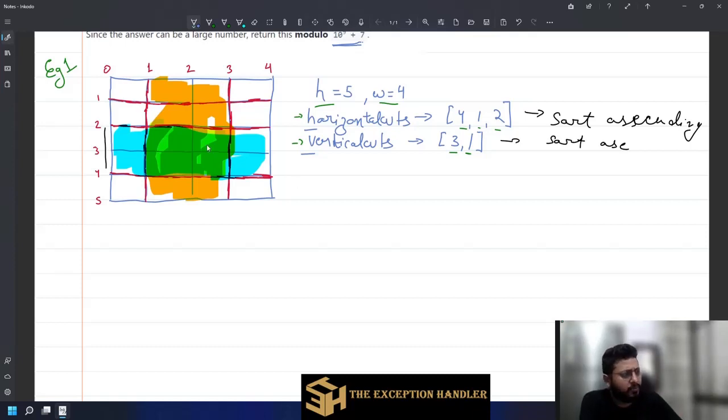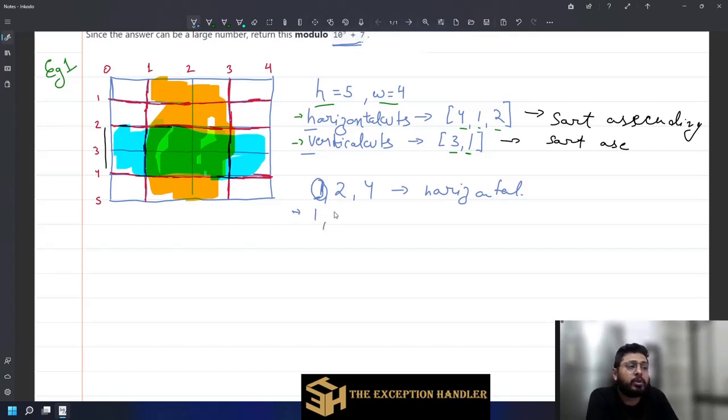So let's see how we can do it. I'm just writing the horizontal array over here, and let's see how it would look when it is sorted. So when it is sorted, it would be something like this. So this is the horizontal array. For the horizontal array, if you start with the first cut, the first cut is the first height that is possible for you. So that is always the first element. So the first height is this one. That means the first possible height of your cake would be 1.